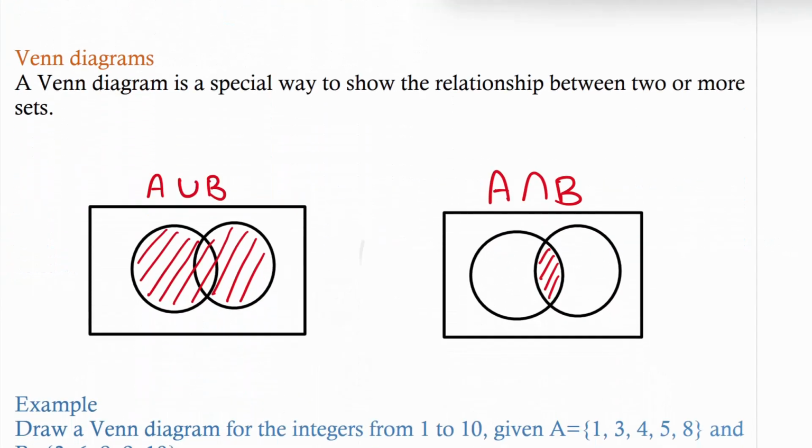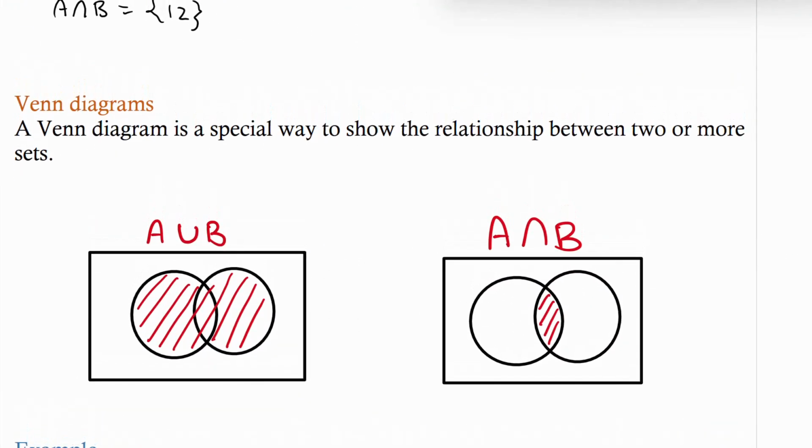So Venn diagrams now we're going to talk about. A Venn diagram is just a physical way, or diagram, of showing the relationship between 2 or more sets. On your screen you can see how we interpret these. If you've got A union B, the Venn diagram, which is the 2 circles and the overlapping part, contains A intersection B. A union B is all of A, all of B, so both circles, and then A intersection B is just the overlapping part.